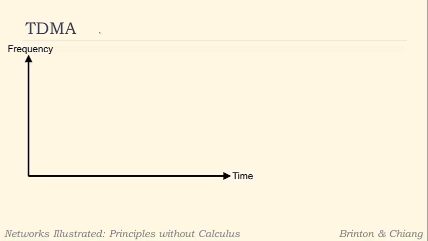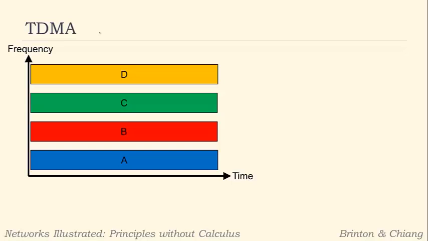Let's consider our standard time frequency division. And we saw before with FDMA that every transmitter would get a different frequency band. So person A is on this frequency, B is on this frequency, C is on this, and D is on this one. And that's how they're distinguished over the same network medium. That's how they share the air, if you will.